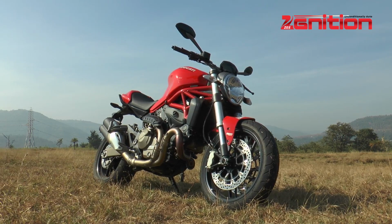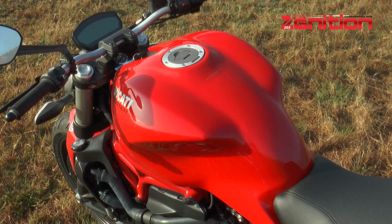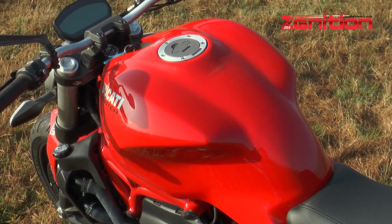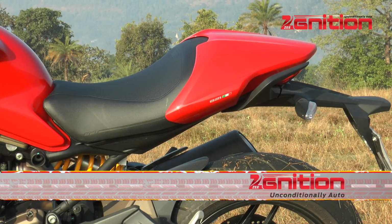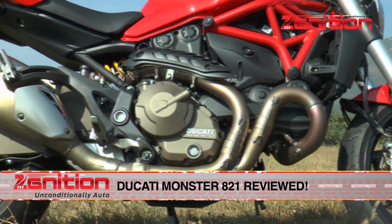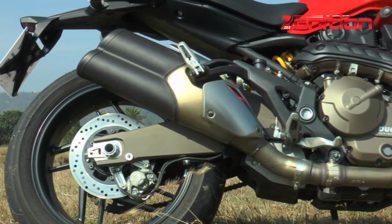Now, the Monster is a very handsome motorcycle. Its shape is still unmistakable thanks to its muscular sculpted fuel tank, which holds 17.5 liters of fuel, by the way, and that oval flat headlight up front. Gone are the underseat exhausts from the Monster 796, instead replaced by these curvy side pipes, which are a lovely 2-in-1-in-2 system, which look really pretty.